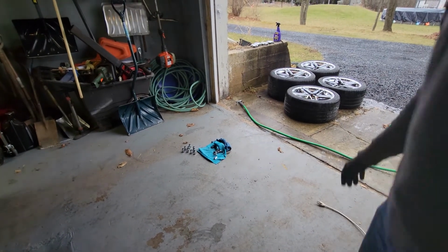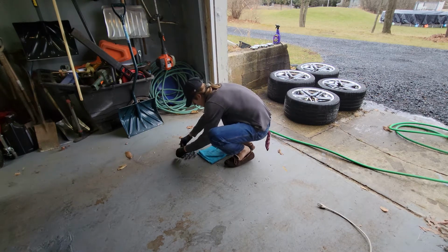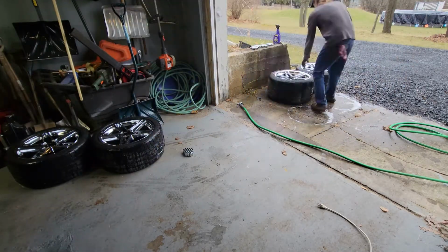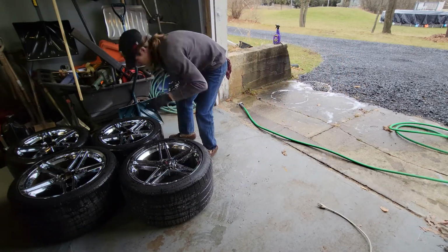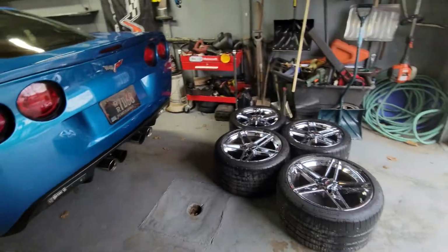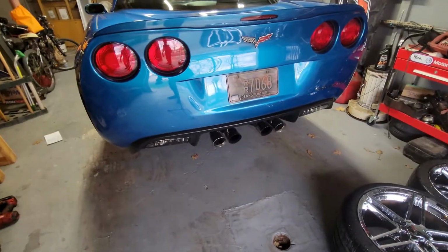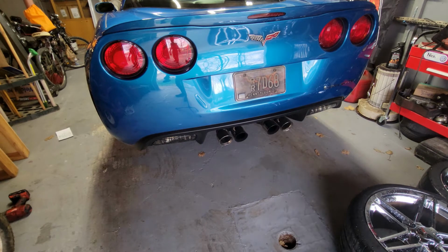Get our lug nuts stood up so they can dry out. Set the wheels down, set the caps down. Pretty shiny chrome Boomer wheels, and I'm digging it. Now, I guess before I do the next thing, that needs taken care of because this is unacceptable.